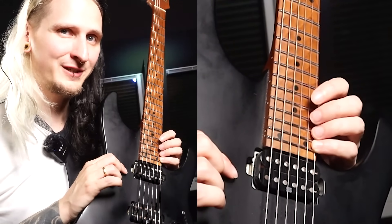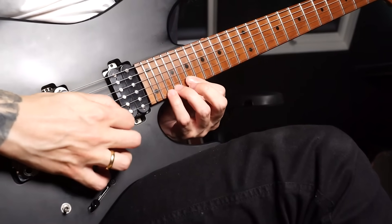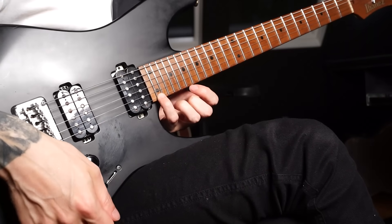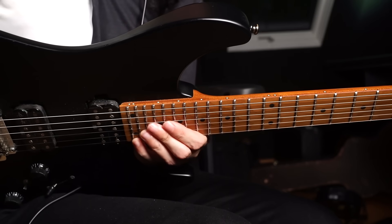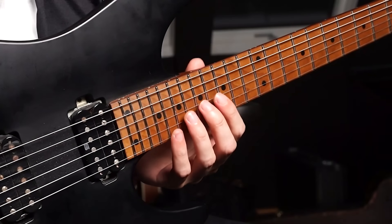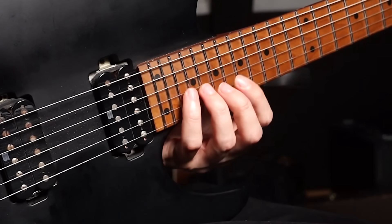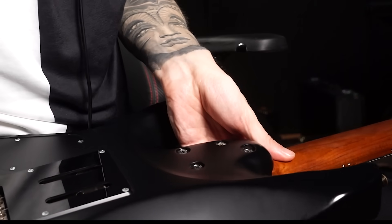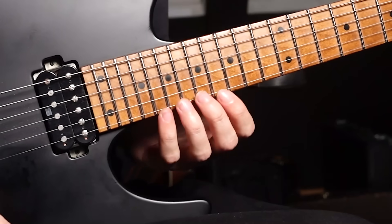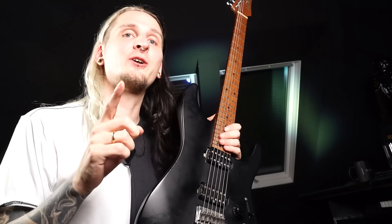As soon as you actually have to play something very high on the neck, it feels really awkward and you don't really know where to put your thumb — and it's kind of a shame if you can't use the full range of your instrument and all the pitches it can actually produce. I would definitely recommend working on exercises that go all the way to the highest note of your guitar. When playing that high on the neck, the thumb actually stays in position, because the frets are very close together — even if the thumb isn't perfectly aligning with the area around my middle finger, it still works out fine with some practice.